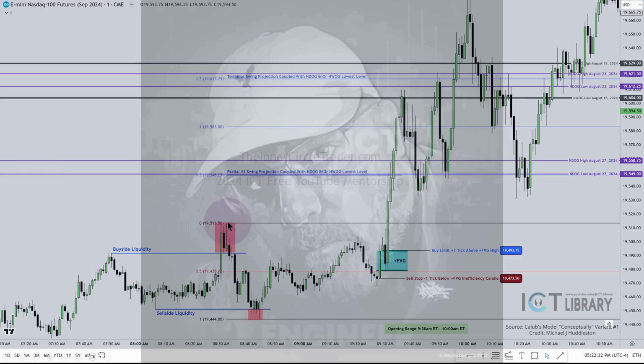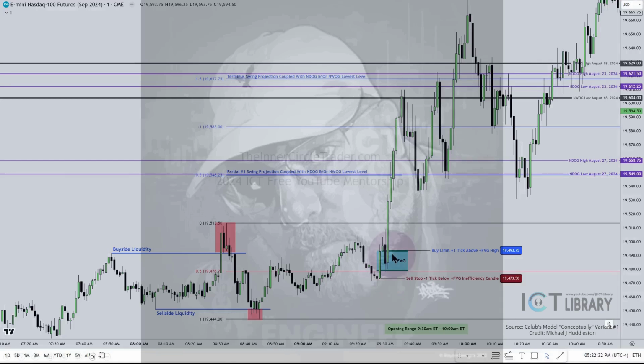Once it gets halfway between the high and your first partial, your stop loss would roll to cover costs. Here's where you can see your sell stop will be at that candle's low, minus 1 tick. The inefficiency candle below that low is where your long initial sell stop goes. Buy limit is 1 tick above the fair value gap high. So as it drops down, you'll have a little bit of drawdown. Your stop loss is here. You may get stopped out. It's fine. If you do, you stop for the day. You go in the next day looking for the same type of setup.